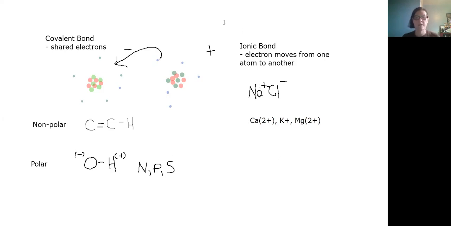All right, I'm going to clear this up, and we're going to talk about the weird one, which is the hydrogen bond. This is a misnomer for a number of reasons. One, we call it a bond, but it's not about atoms sticking together. It's actually going to be about molecules sticking together. So that's really the wrong word. And we call it hydrogen because hydrogen is involved sometimes, but not all the time. And that's also important.